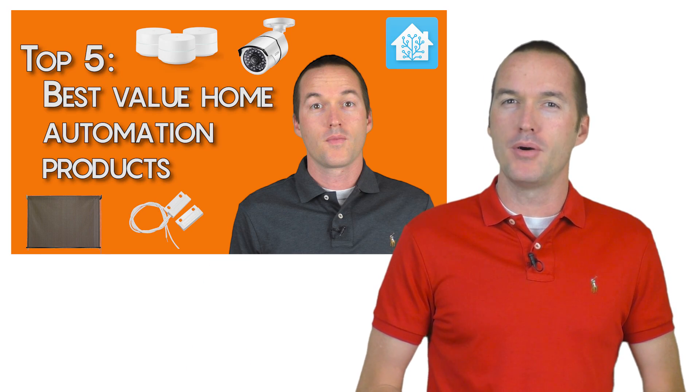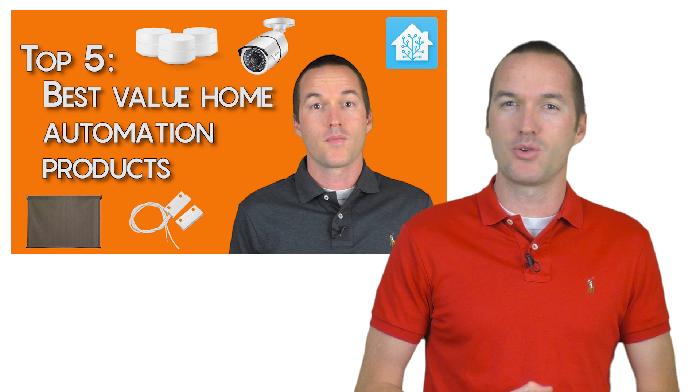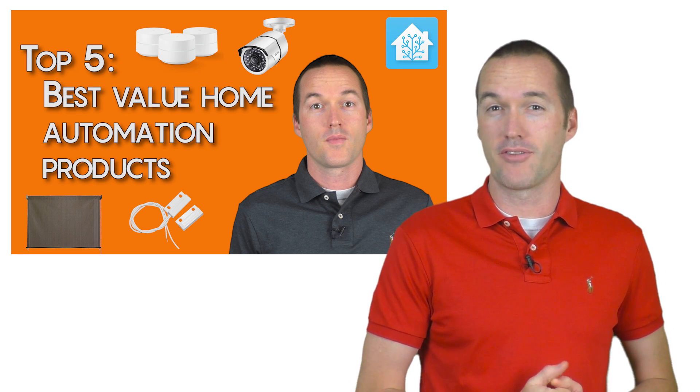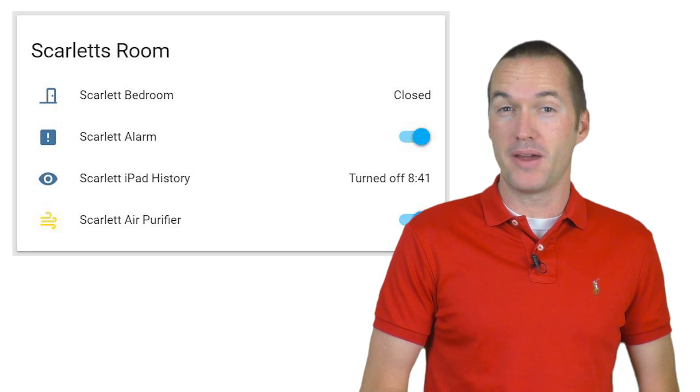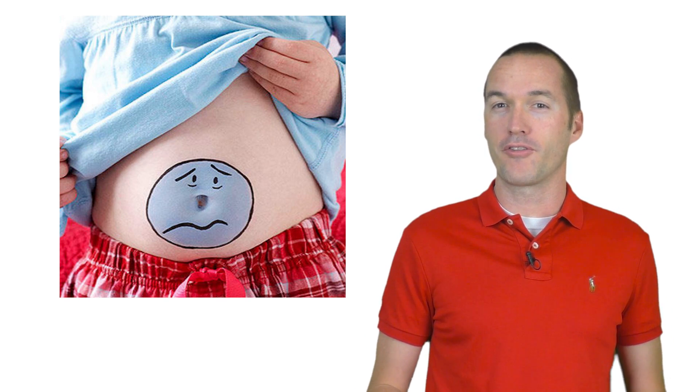In my video about my most used smart home products, I mentioned that I've gotten a bunch of use out of the door sensors on the interior of our house, specifically the one on my daughter's bedroom door. When my daughter was a bit younger, we had an incident where she got sick and ran into our bathroom to throw up. Normally my wife and I would have heard her from downstairs and gone to help, but we happened to be out on the patio enjoying some nice weather that night.